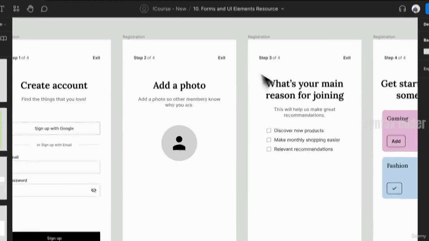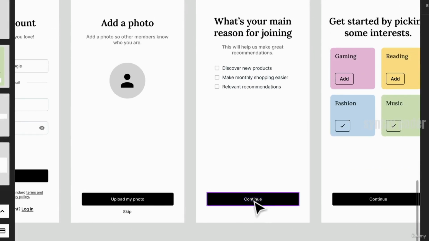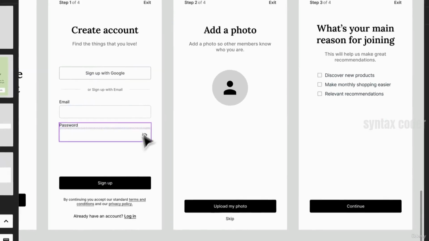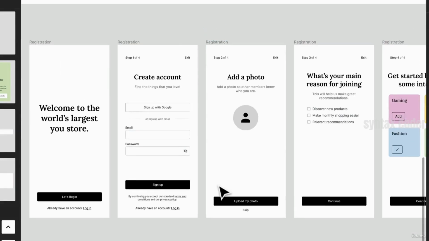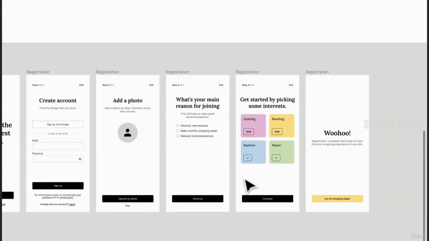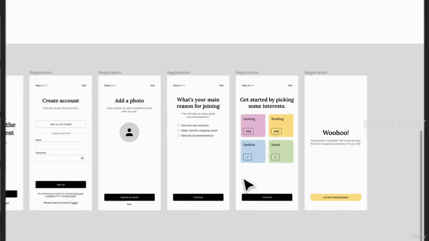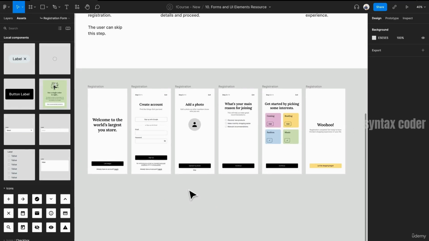It's very visual. And just thinking about the copy within each form item or button, and keeping your form items very, very simple can really add to a nice, delightful experience. And this is something that somebody can literally complete in probably under 5 minutes, maybe even less. So that is how you create a flow or a registration flow in Figma.